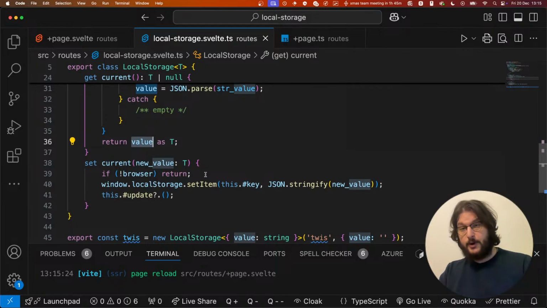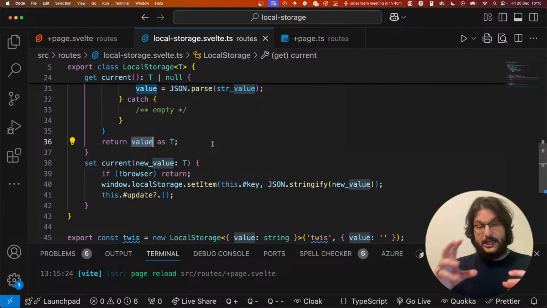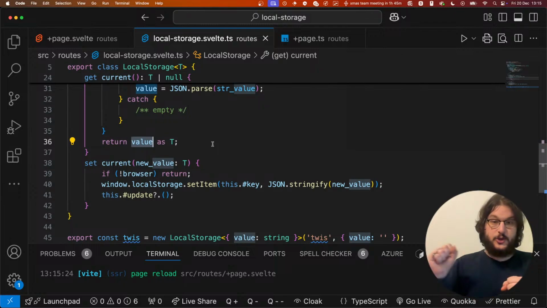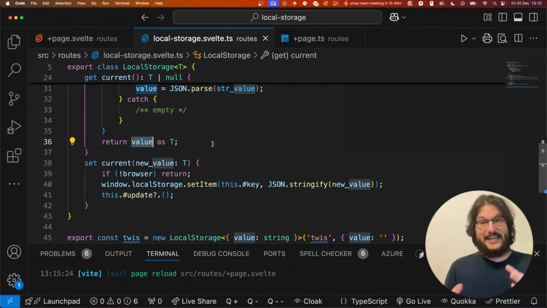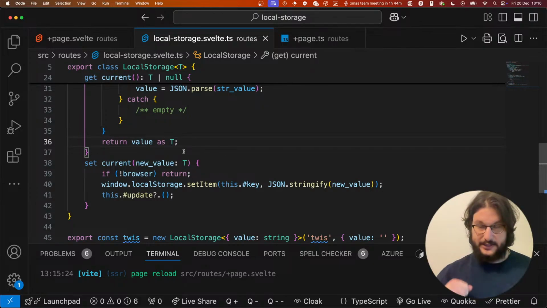If you return a proxy, you can listen to each key of the object, and when each key of the object changes, you can update the same key of the local storage. It's a bit more complex than what we are doing now, so I'll leave this as an exercise for the viewer. But maybe I will update this code before pushing it, and it will be available in the description to also handle this situation.